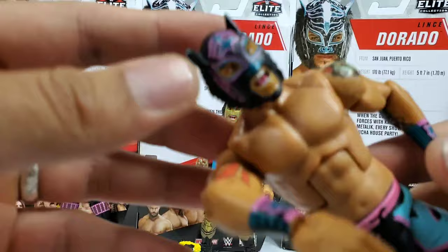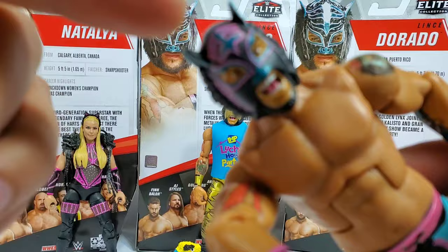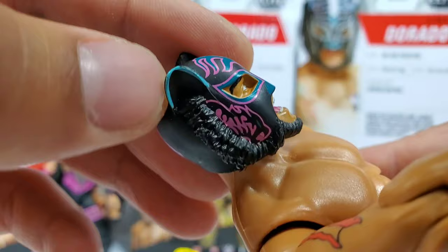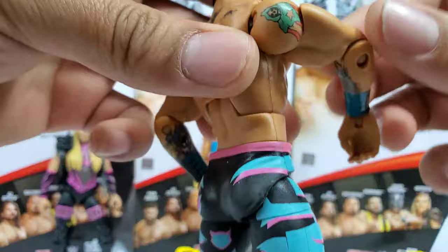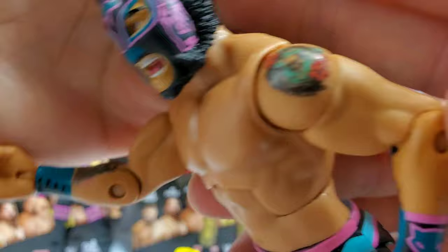Taking off the head scan — both scans share the same expression, the screaming look, but the color will distinguish one from the other. The pink is carrying through not just on the mask but also on the wrist straps and the outline of the tights. You can see the man's beard, the side hair piece from the ears, and the ears have a nice baby blue accent line on top. On the back, the logo is centered. There are a lot of tattoos — on the back, on the shoulder — kind of like a grim reaper with a Texas flag, working down to the bicep area.